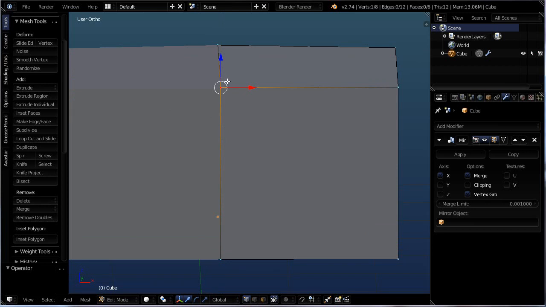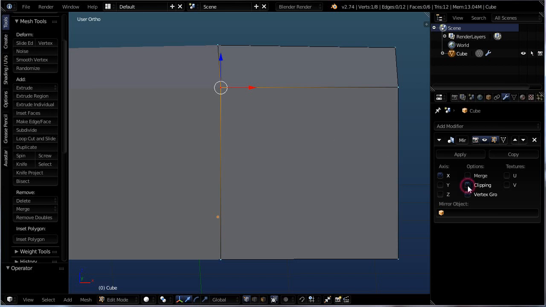Now, when you go to apply this, there is this thing called the merge. And so when you go to apply this, these two vertices will become one. So it won't be like two separate objects. It'll be one and it'll be connected here. That's of course after you apply it, and this is real mesh. If I turn merge off and I apply the modifier, these will not be merged together. So it'll still almost be like two loose objects, or two loose parts, but it'll still be one object.